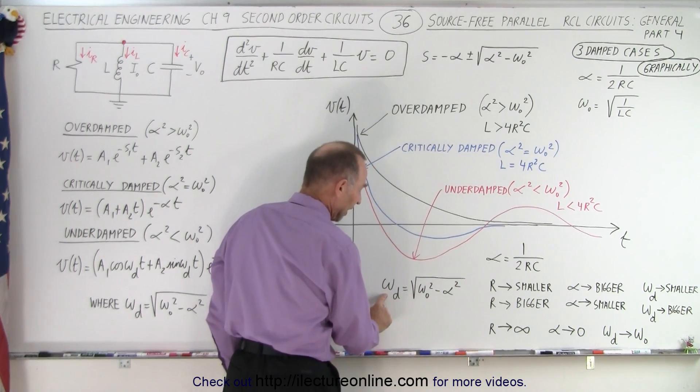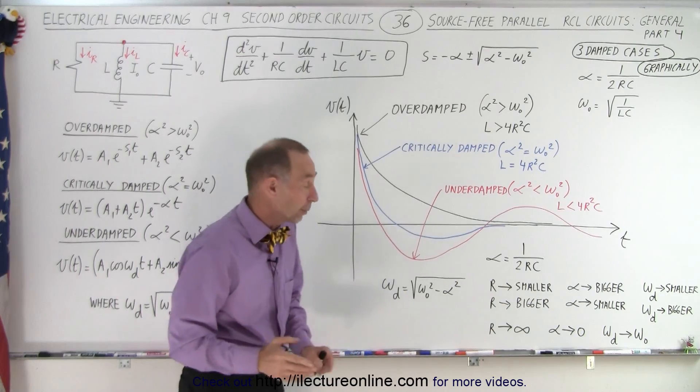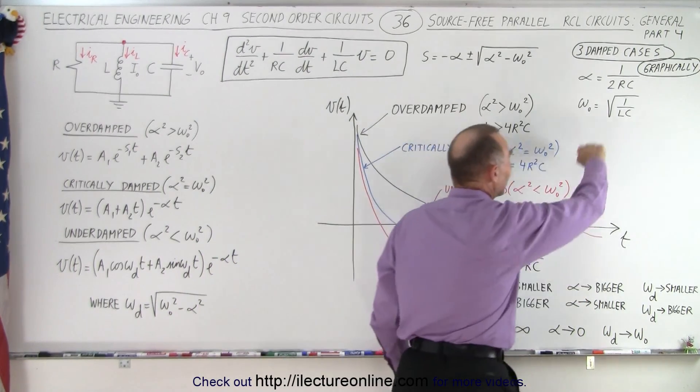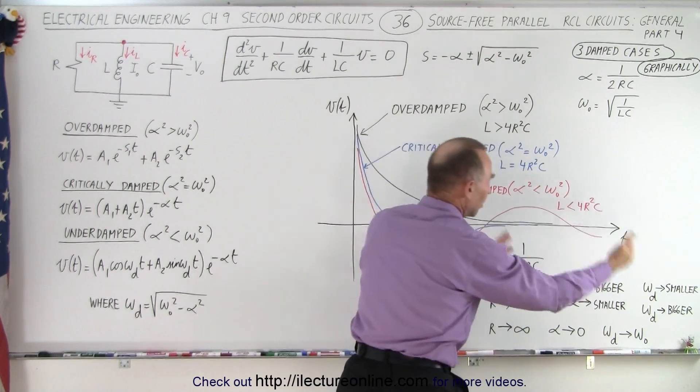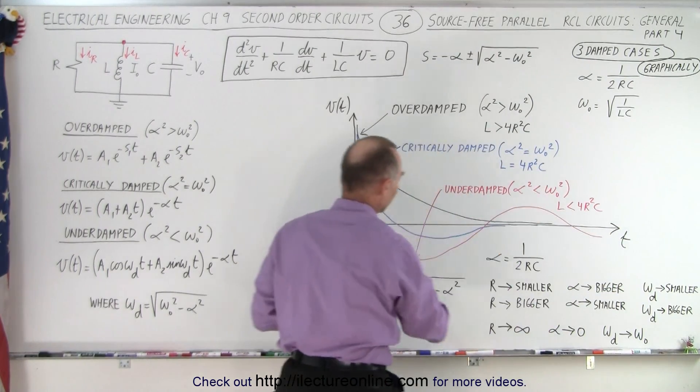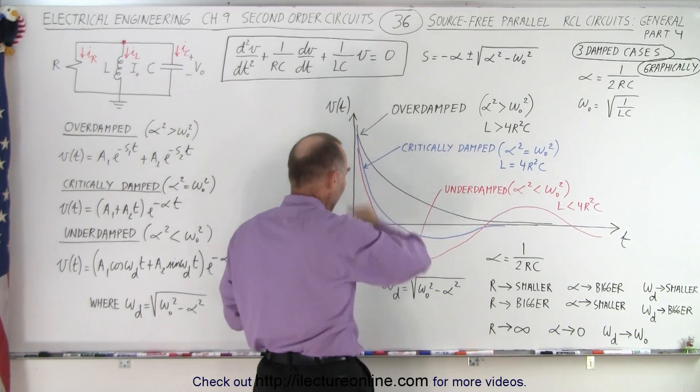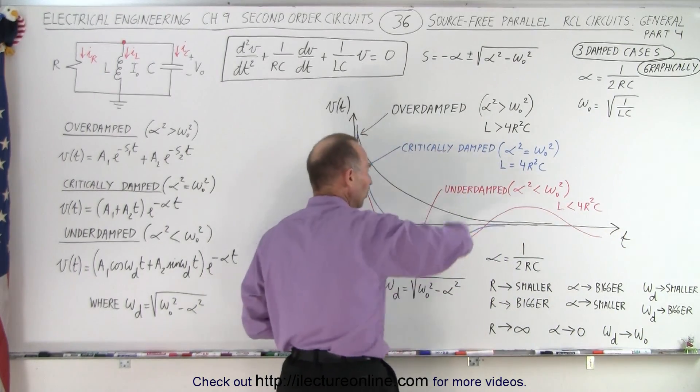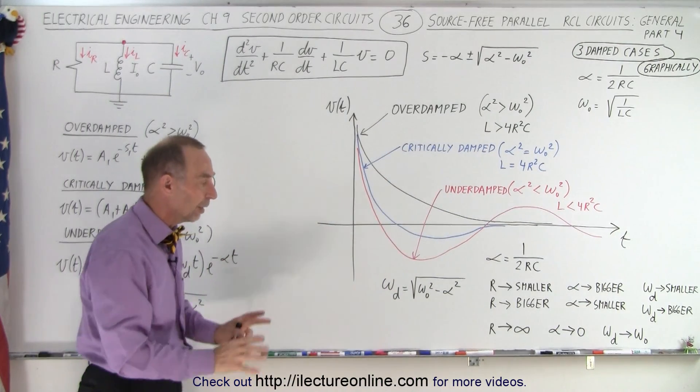Alpha will go to zero, and the damped oscillation frequency will become the natural oscillation frequency. And of course, that's when you have something that will go like this and never stop oscillating. The energy will simply go back and forth between the inductor and the capacitor. It's essentially the underdamping becomes zero damping, and then you have a frequency that goes like this. Everything will be scrunched up, and there will not be a diminishing of the voltage as it goes back and forth because there's no damping at that point.